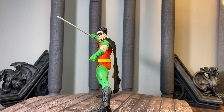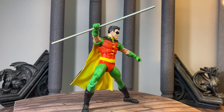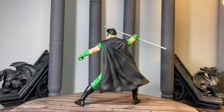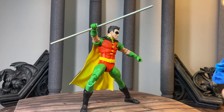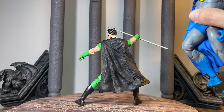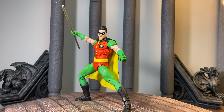The only thing I'm not wild about with the sculpting is going to be the knee joints — they're just real chunky, blocky, and spiky. They did such a good job with the Batman Year Two; his knees were awesome looking. I don't know why they kind of took a step back and went to this more chunky look. Here we have a Batman knee from Year Two — when it's bent, it still has the same profile. I don't know why we went backwards to this. That'd be my one nitpick: they've got to go back to that softer look on the knees.